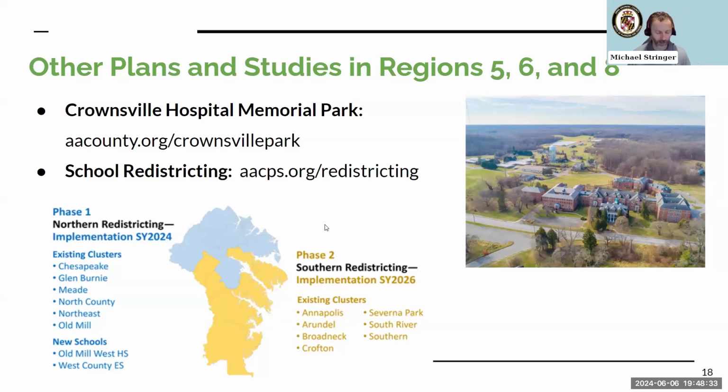Another planning process that's getting a lot of people's attention right now, and is right in the heart of Crownsville, is planning for the Crownsville Historic Hospital Memorial Park. And in a huge move, the county acquired this property, over 400 acres of land, including the historic buildings of the Crownsville Hospital. They acquired it in 2022 and have set up a planning process to think through what the future of that site could be. And the county executive has put forth a vision of that as a space of healing, a space of connection with nature, and a space of recognizing and respecting the legacy and history of that site.